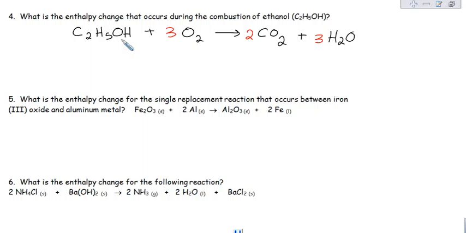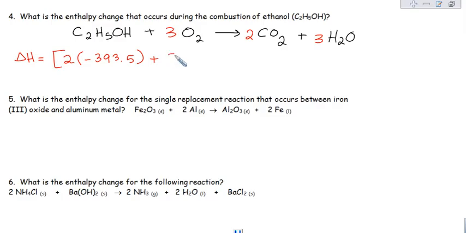And if we're getting good enough, we don't have to show like the elements or compounds. You can go to your chart and start plugging in the numbers. Just be careful that we start with the products. We're going to have 2 times carbon dioxide. I am looking up carbon dioxide as we speak. Negative 393.5 kilojoules per mole. I got to multiply by 2 because there are 2 moles in my balanced equation. Then I'm going to add the water.